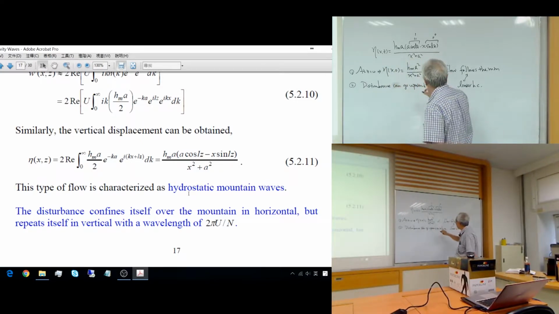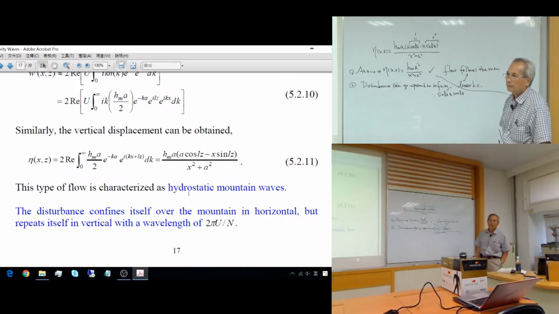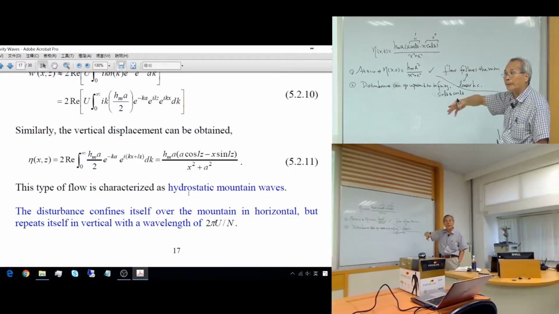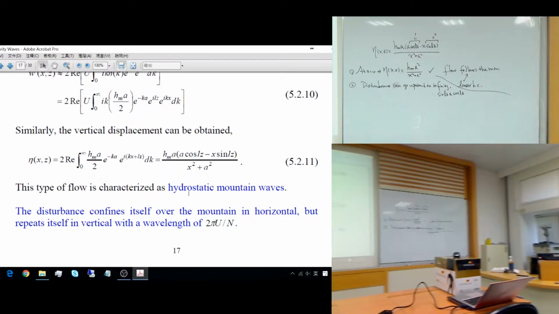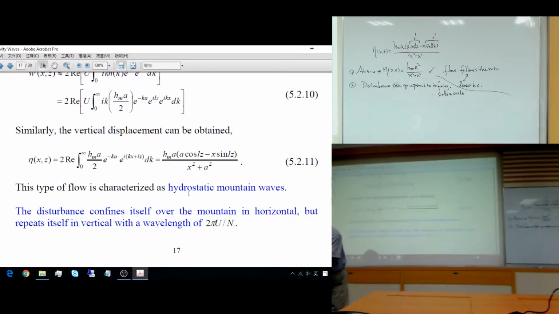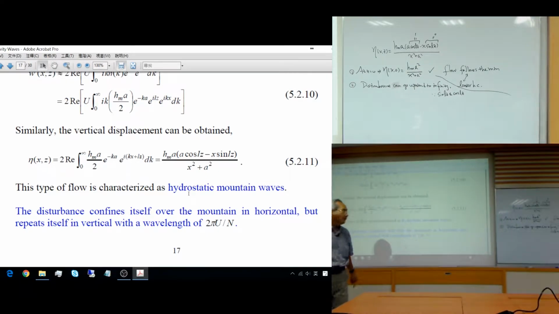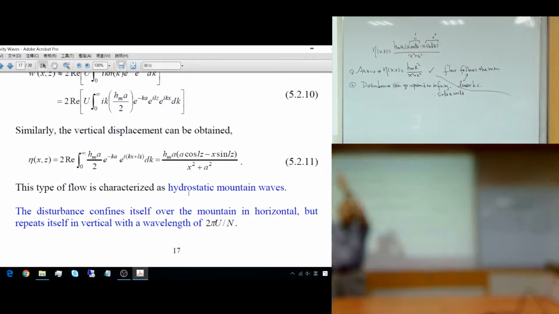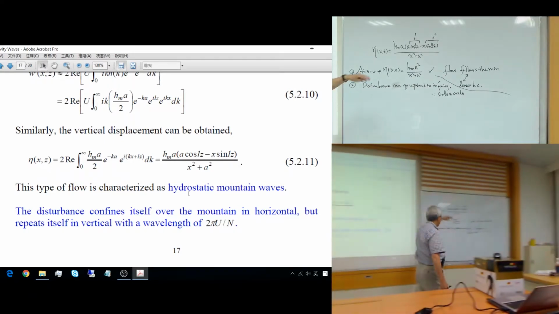Disturbance, because we have sine Lg and the cosine Lg. And this is a vertically propagating wave. Right now we are only in the half plane, because the lower boundary is solid. The only way to propagate vertically will be just up. And L is constant, so there's no reflection. So the disturbance goes to infinity.